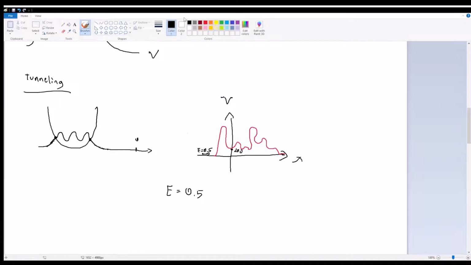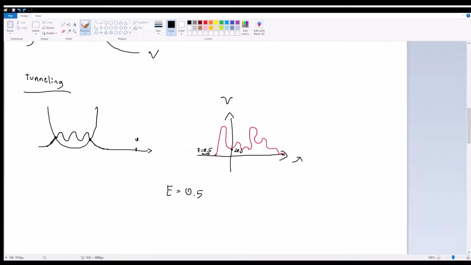Classically, this particle would never be able to make it past this barrier, because the lowest point of this barrier, which is around here, has an energy value of 200 joules, whereas this particle just has a constant energy of 0.5 joules. If we were looking at this from a classical perspective, it'll never make it through this barrier. It'll travel a little bit up the slope, slide back down, and go to negative infinity. In quantum mechanics, the difference is that as long as your potential barrier is finite, there is a non-zero chance that the particle can just go through your potential.